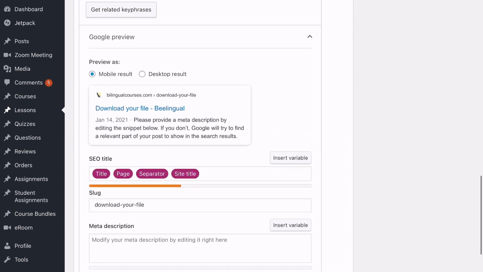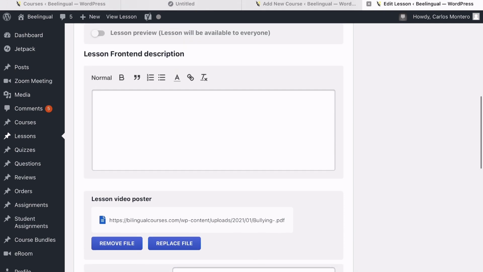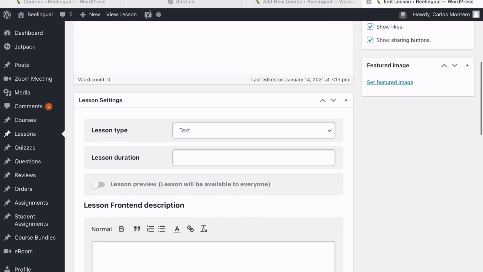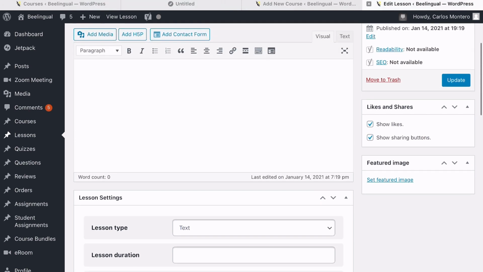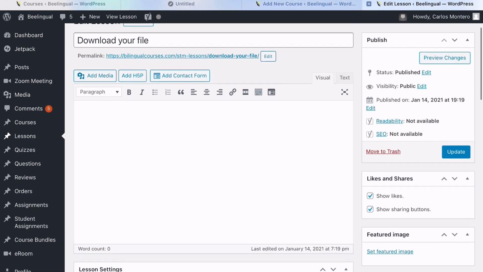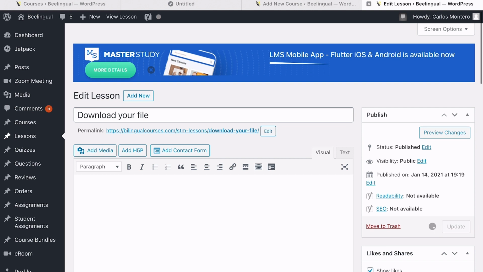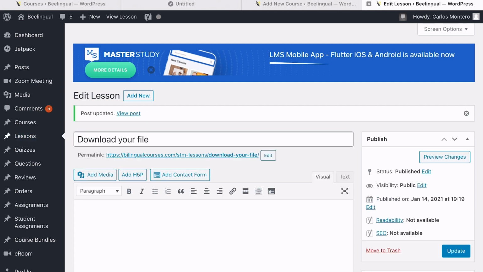And that's about it. You guys don't have to worry about anything else. It's pretty simple with this part. You don't have to put in a description or anything because it's all going to be in your main description. And once you go to update, it's going to take you back to the main course, in this case, the main product. If you had a bundle, you would still be able to use this, but each lesson would be a different part of the bundle. So you can do bundles in this way too.